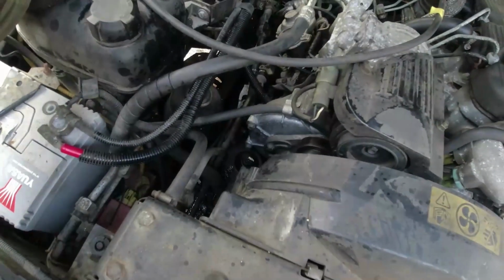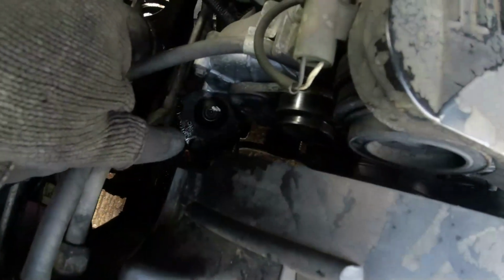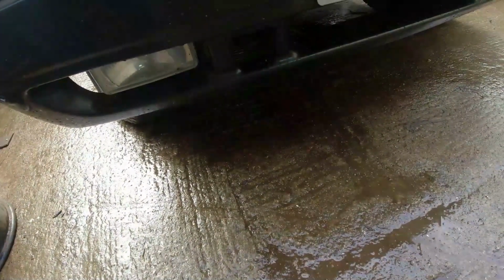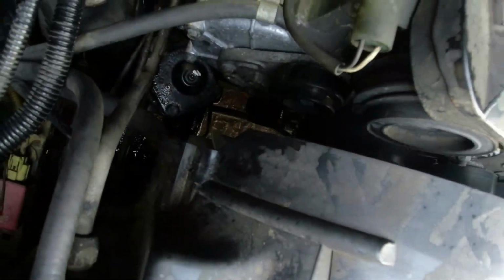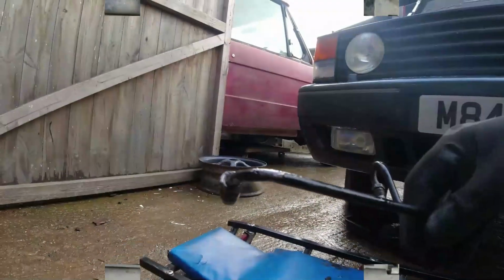Right, well, I got it all together. Got the steering shaft in. Happy enough with that. And then I thought, that's a lot of fucking fluid down there. What's going on there? You fucker. Basically, the link pipe that goes down to the bottom of the steering box, well, it's fucking pissing fluid out.